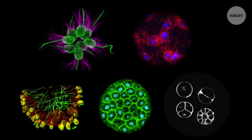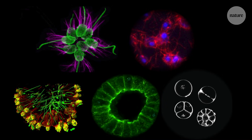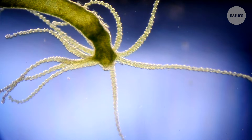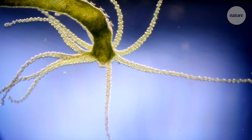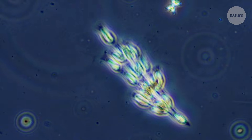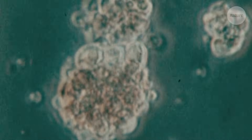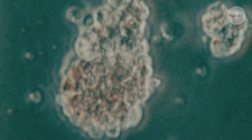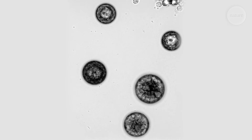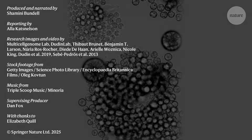For all five of these species, researchers are trying to puzzle out whether their unusual adaptations might have given rise to their animal cousins' multicellularity, or whether they evolved independently. But what they do show is the wide variety of ways in which multicellular animals could have come about. DNA pulled from the oceans hints that there could be even more as-yet-unknown microorganisms closely related to animals, perhaps with even more unusual strategies for working together and experimenting with multicellularity.